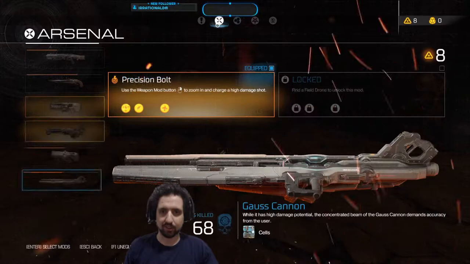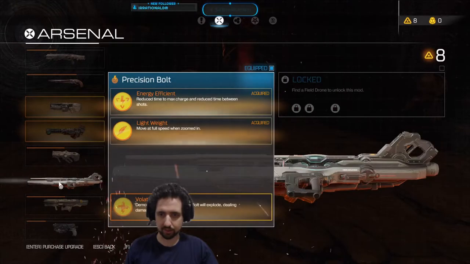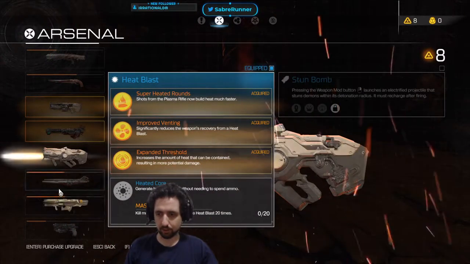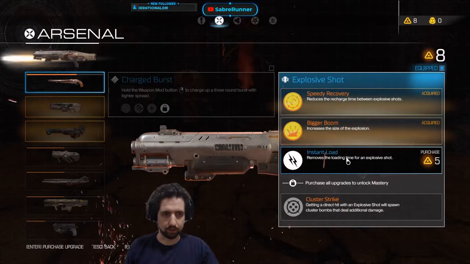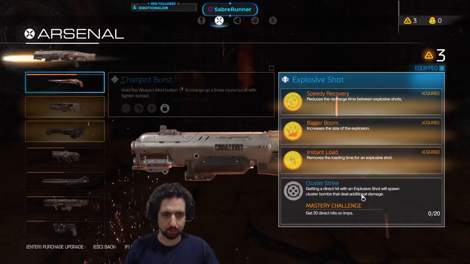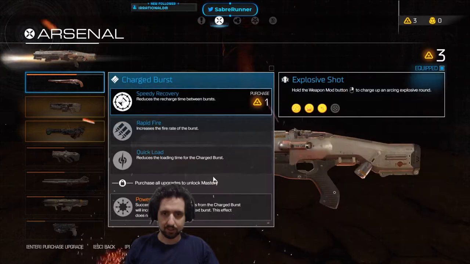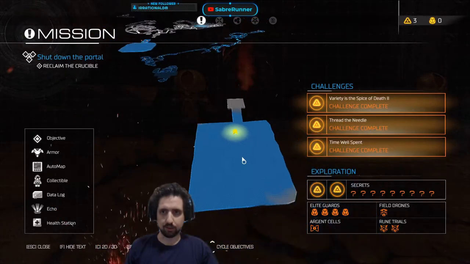Yeah. Nasty piece of work. Okay, kill multiple demons with shotgun blasts and kill with heated core blasts. Sure, let's do an instant reload. Getting a direct hit with explosive shot will spawn cluster bombs, deal additional damage. If you get 20 direct impacts on imps. What do I have left?